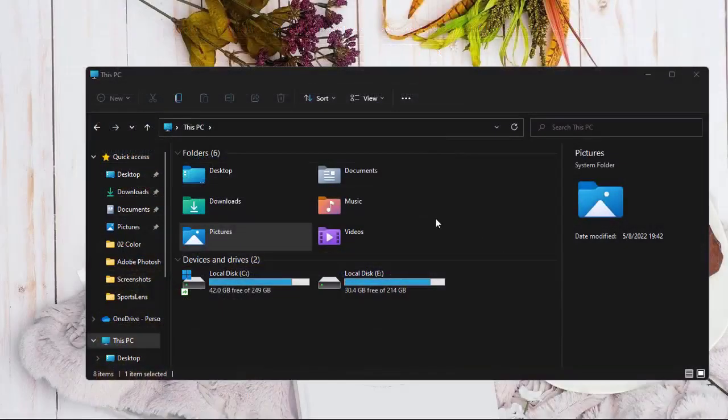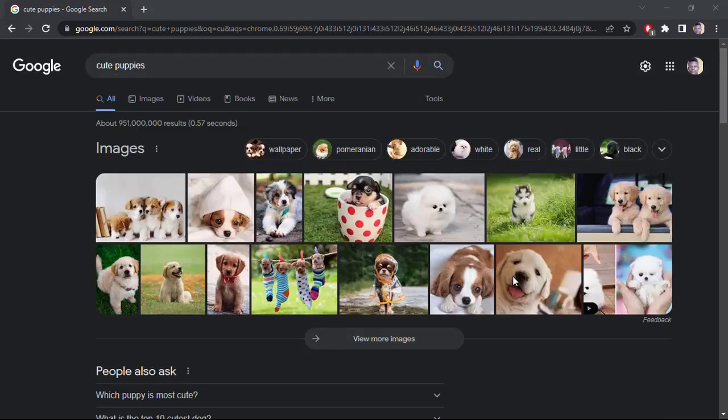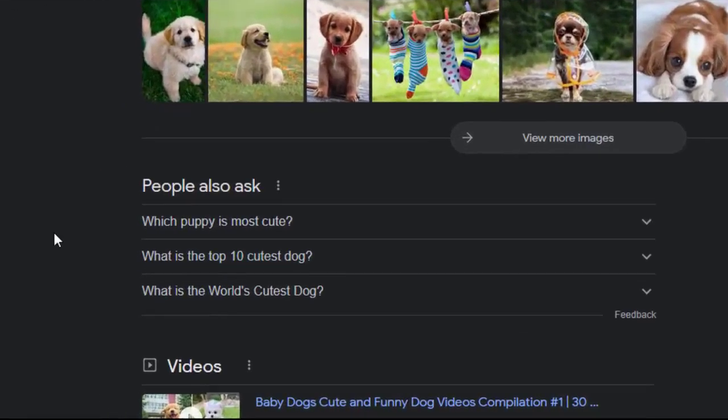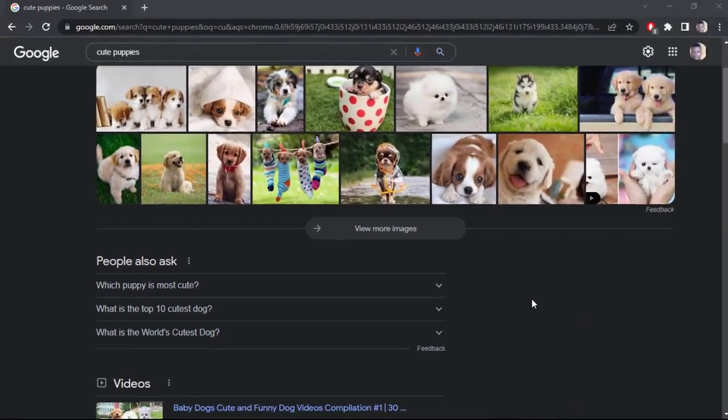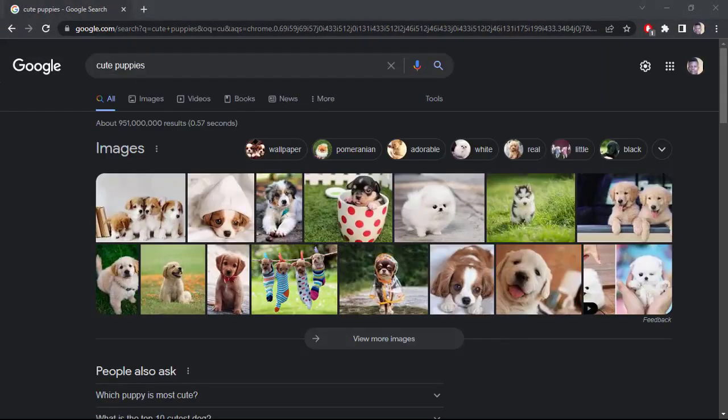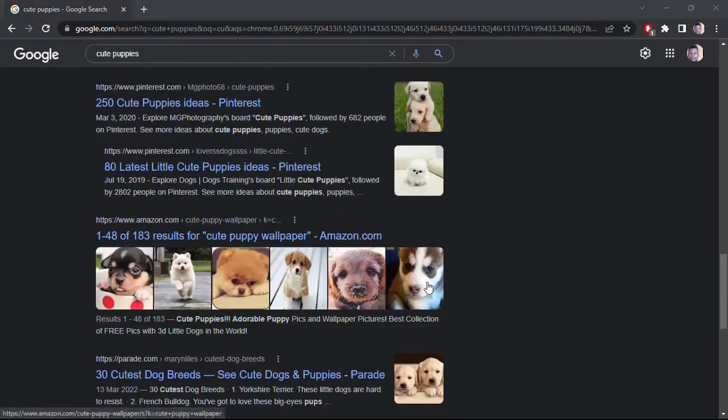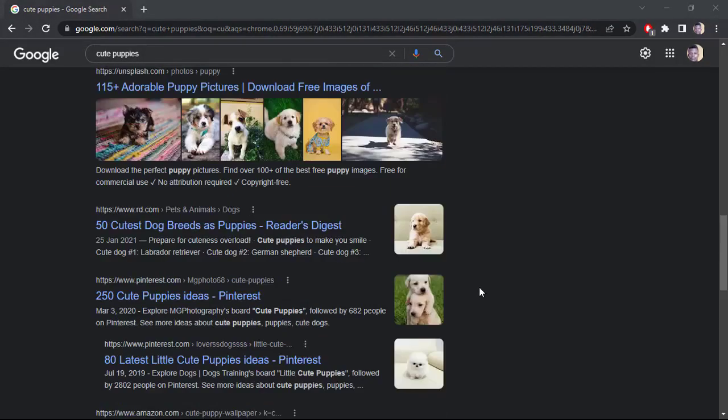Let us go to our web page so that you can see what I'm talking about. This is a Google search page, or search results, for cute puppies. If you wanted to show someone just a section of People also ask, then you could easily use a Snipping Tool to drag across this area and show them that specific part. However, if you wanted to show them the whole results of this search page, then using a Snipping Tool won't do the trick for you.